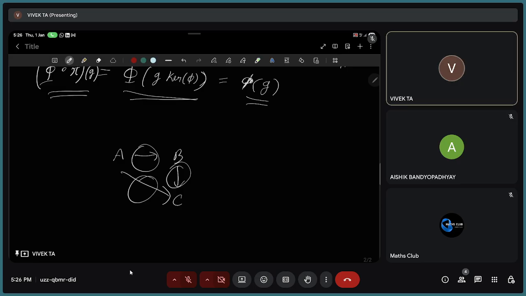But in case you want to write something like there exists a map, the notation for that is, and this is usually not a notation everyone uses, but it's one someone uses if they want to say something. For example, say this is a given map, and this is also a given map. I want to say there exists a map between B and C. I just write it as a dotted map. This dotted map implies there exists a map like this.